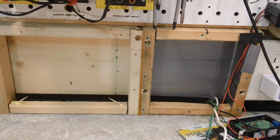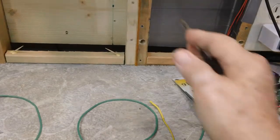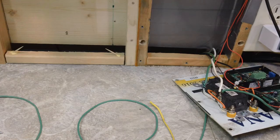Once I do that, I can stick my wire through, get these connected back up to the terminals like I outlined on this, and then run that wire through there, and I can put this back up, and I'll be done with that. I don't have to mess with that anymore. Not that it's a big deal to mess with it, but it'll be done, so I don't have to worry about it. So, that's the plan on that.